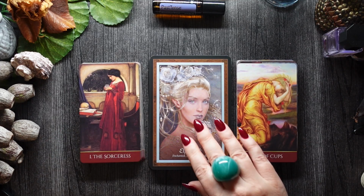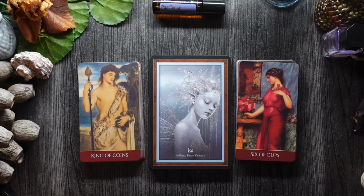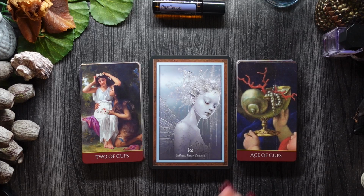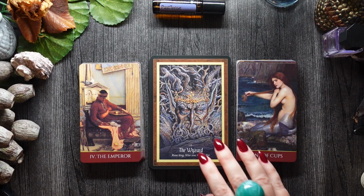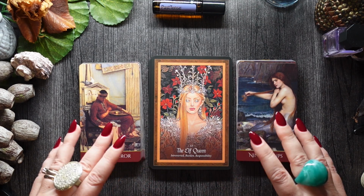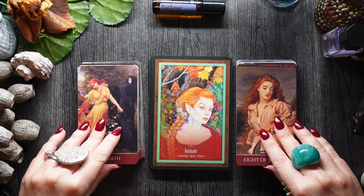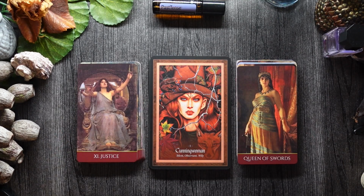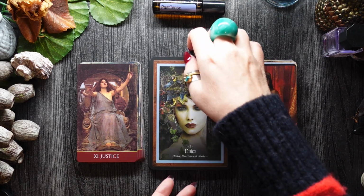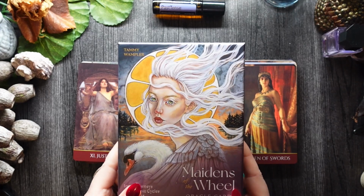Personally, I really like these two together. I think that they vibe, even though the Fairy Forest is obviously a fairy deck, you can tell. I mean, all of the images point clearly to the fairy kingdom. However, I still believe that because of those fairy vibes, these two together would take you into a world that has a little bit of magic and a little bit of mundane as well. So I really like the way these two interact together. And I also wanted to check if the Tarot of Persephone's Garden will go well with another deck, which is also by Blue Angel, and it's not set in the fairy kingdom.